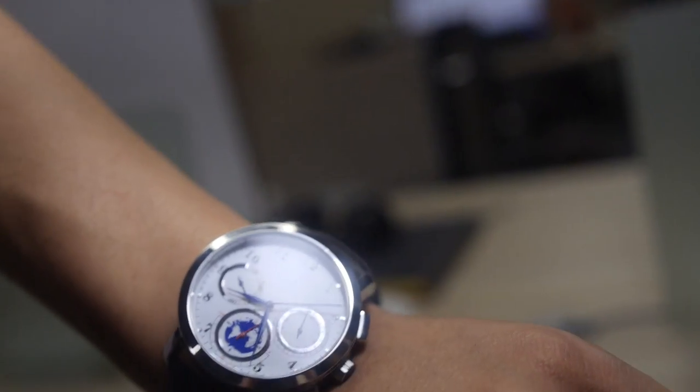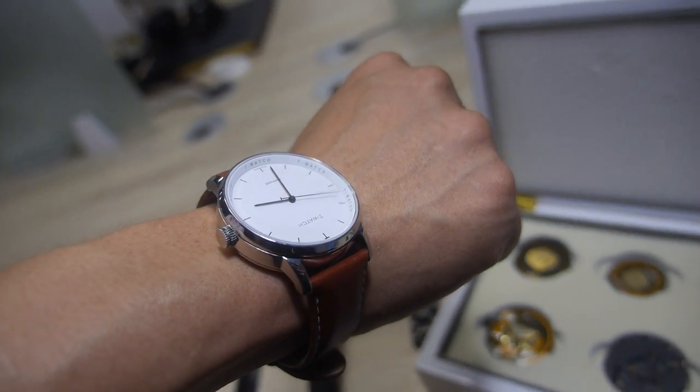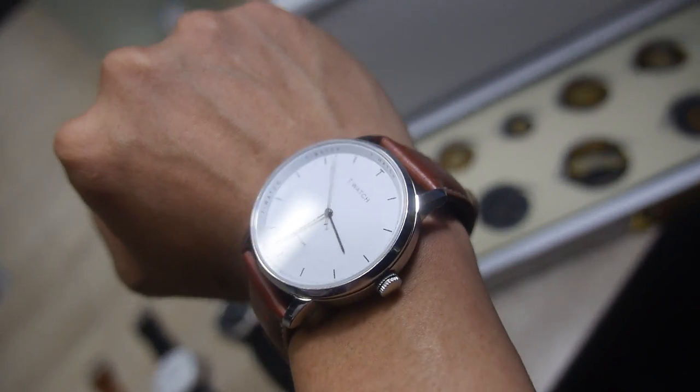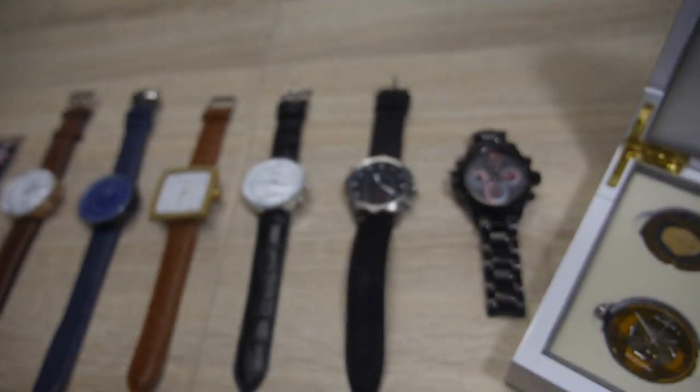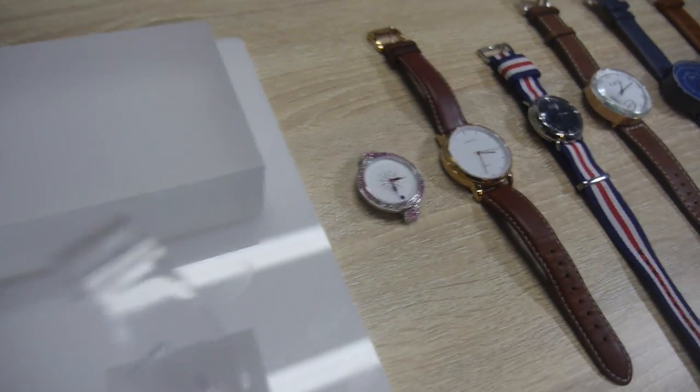Here's one of the design examples — the CO7 movement. It has a lot of functions, and here are client designs like the T-watch, which uses our smart movement inside. All these watches are classical style but with Bluetooth and smart functionality added. Target customers include traditional watch companies such as Tiwa and Tianba, as well as famous overseas brands. Any watch company can contact us and buy the movement from us.